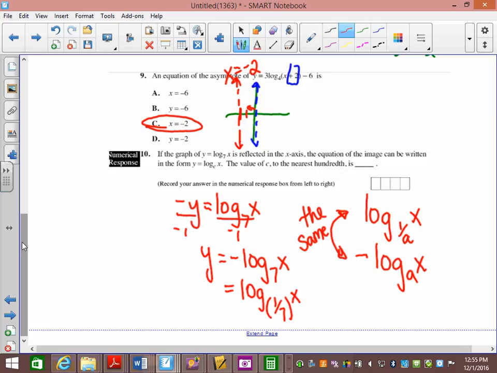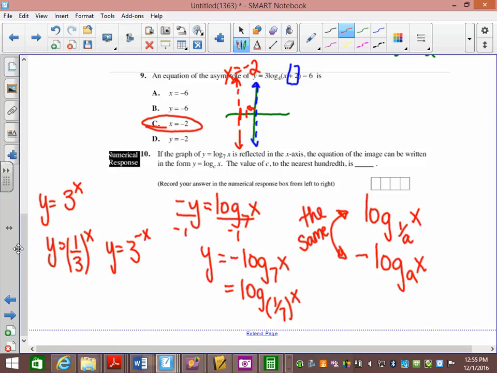Remember when I gave you exponentials and I said to you that y equals 3 to the x, and I give you y equals 1/3 to the x, what could I do so that I can compare them? Because right now I can't. They have different bases. I could raise this to the -1, and I'd have y equals 3 to the -x. Now I have the same base, and they're just a reflection in the y-axis, right? This is the same. It's a reflection in the x-axis, but you change these things.